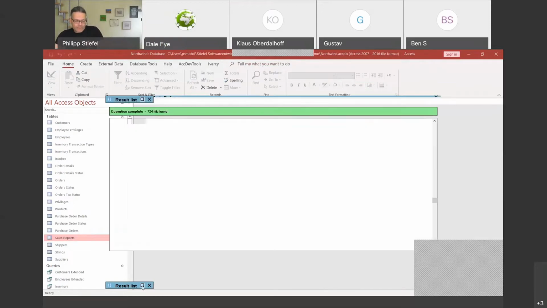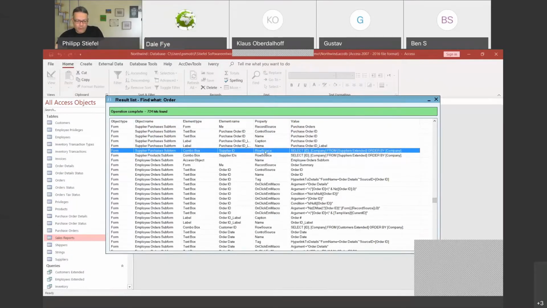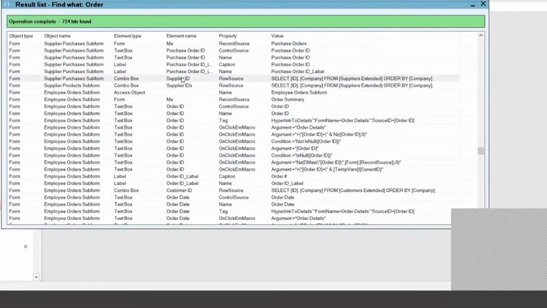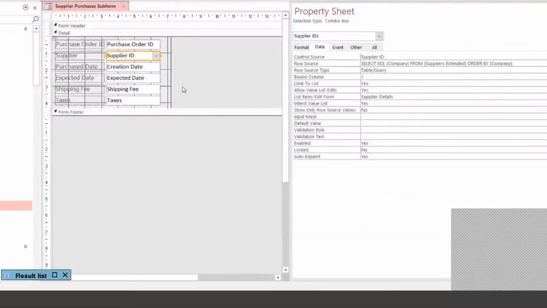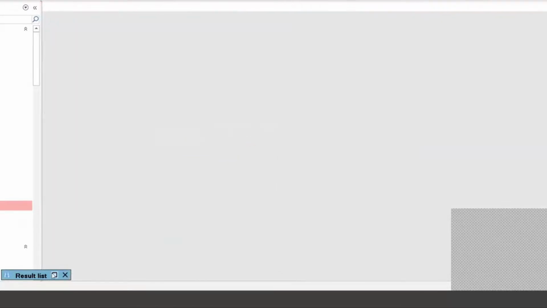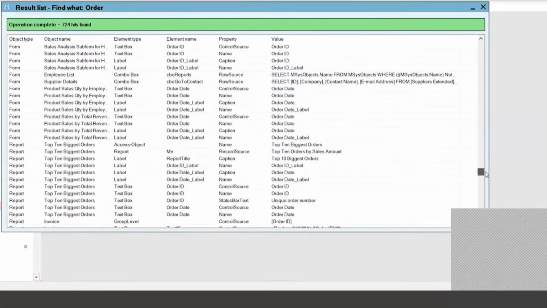And this result list stays open in the background until you close it. So that is very handy. You can inspect one of the results. You can also do a quick show details that will open up a window of find and replace and highlighting the found location inside there. That is the quick option. Or as I showed it, you can double click it and open the form, report, whatever it is right away. And that is configurable actually. You can decide what you want as your default action for a double click.